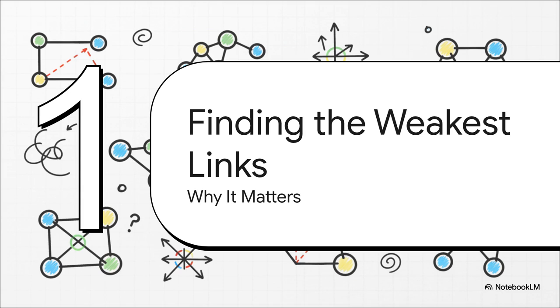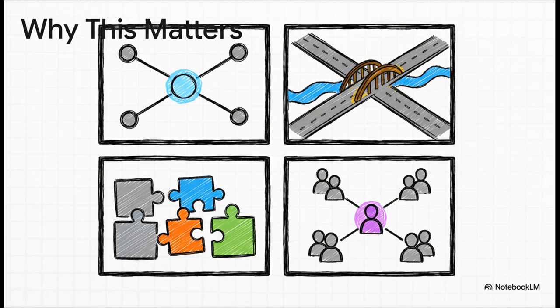All right, so now we know what these weak links are called, but let's dig into why finding them is so incredibly important in the real world. And believe me, the applications are everywhere. In a communication network, an articulation point could be that one critical router everyone depends on. For a road system, it's that major intersection that, if it closes, just gridlocks the entire city. In software, it's that one little module that brings the whole system crashing down when it fails. And yeah, even in social networks, it's that one person who connects two totally separate communities.